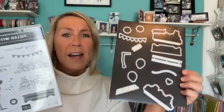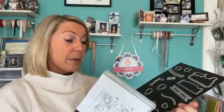Stamp set filled with fun, dies filled with fun. You can buy the stamp set, you can buy the dies separately, or you can buy them in the bundle and get your 10% savings. These are not found in any catalog. They are part of our online exclusives. I'm using those more and more because they keep coming out with so many cute things that are only available online. So you're not going to find them in the catalog. No big deal. Just go to stampinup.com.